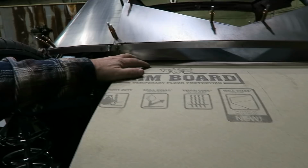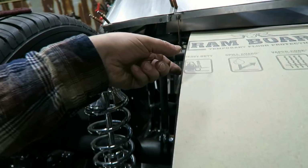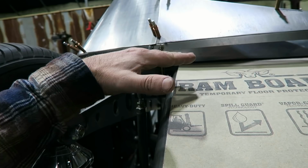So what I think I'm gonna do is make a piece of sheet metal that comes up like this, and then it breaks over, and it'll give me something to attach this panel to. And then as it comes down, it'll taper down to what this tube is here. So when it gets to the bottom, it'll be just as you see it. But as it goes up, it'll raise up. It'll also give me the ability to have a flat spot up here. I'd like to have a shelf, maybe a 3 or 4 inch shelf before it tapers off.